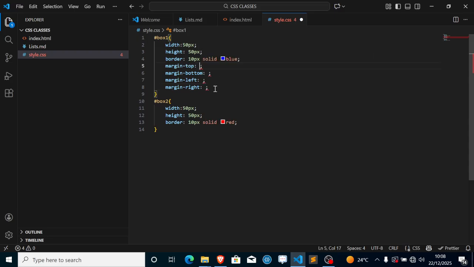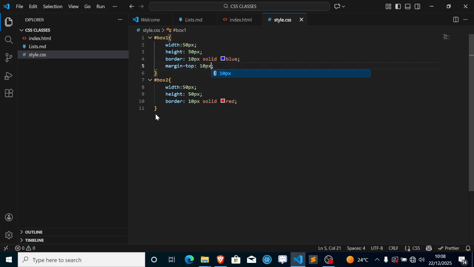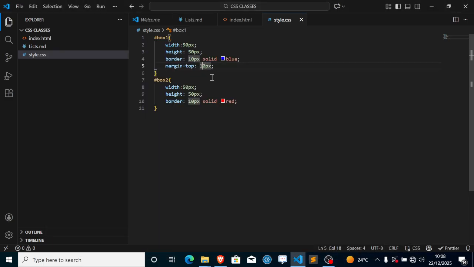But if you want to give the margin top only, for box 1, I can do it like this and I give it 10 pixel. Save, refresh, and as you can see it moves a little bit, which is not clear, assuming you did not pay clear attention. So let's give it 50. Sorry, 50 will be better. Save, refresh, and what did you see? This is the space outside the box and the thing clearly shows that.